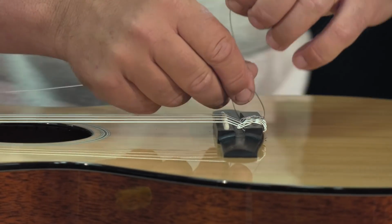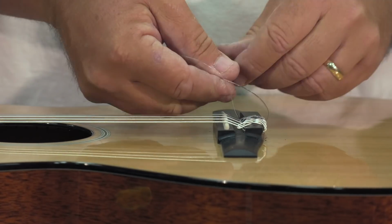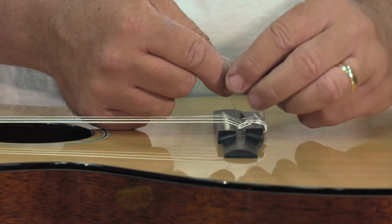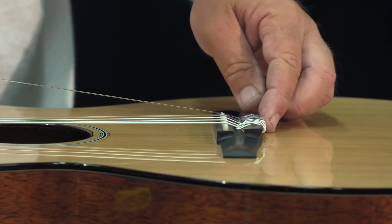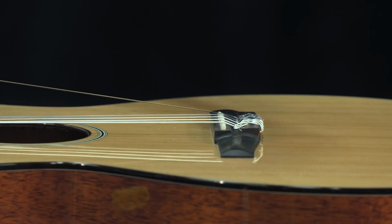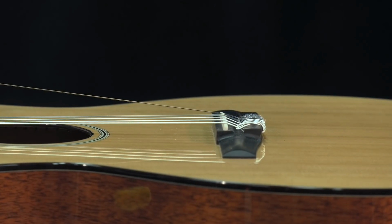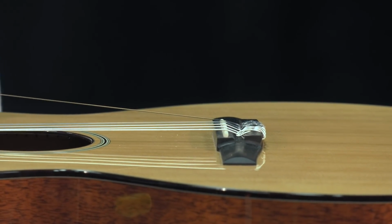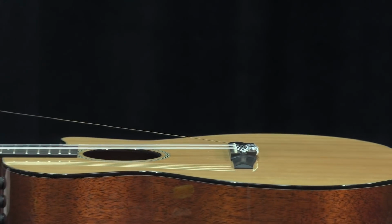There we go. Once again, 3 times. So there's once, twice, 3 times. And that's going to hold well. Speaking of the tag length, it's okay, like I said, to leave that little extra length and then have to trim it. The last thing you want to do is have the string slide. So a little bit more tag length gives it that safety, so when it is going under tension, it's able to cinch itself down without completely coming off the back of your bridge.